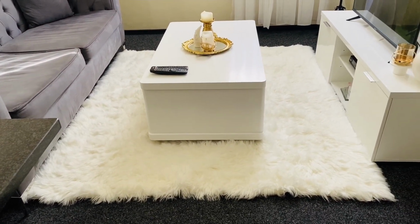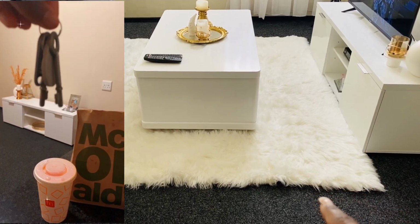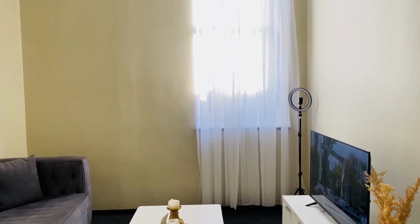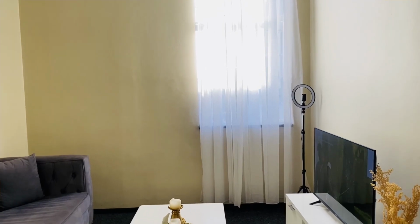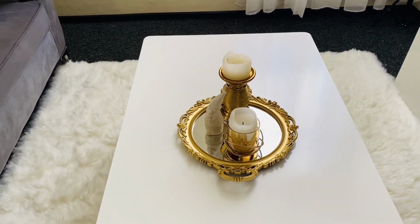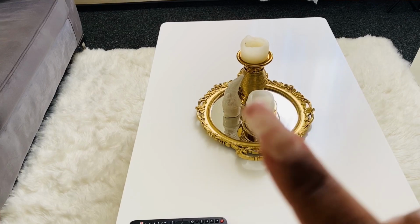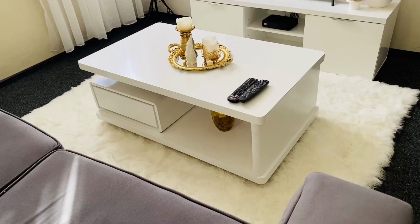So, update from when I did my apartment tour. First up, it's the rug, 1.3 at China Mall. The lace curtains, 200 rands at China Mall as well. This dekonyana, the first one, is China Mall. The other two are from Mr Price Home. The tray, China Mall.